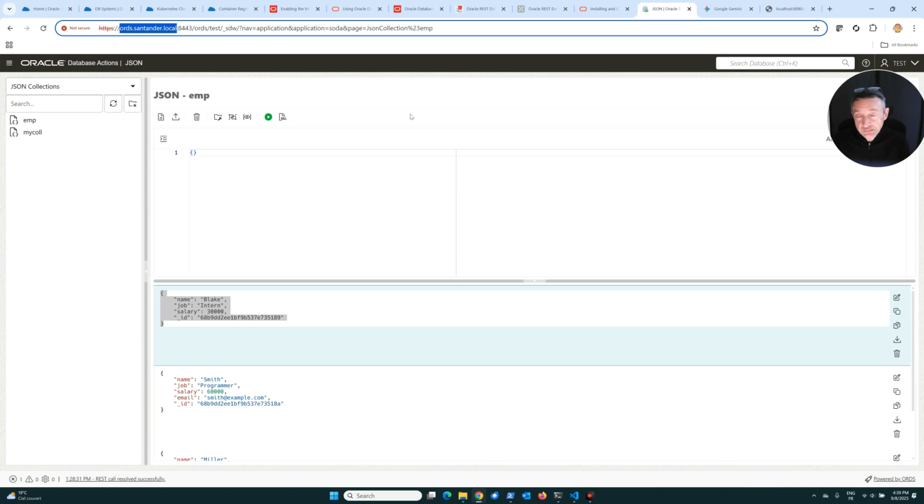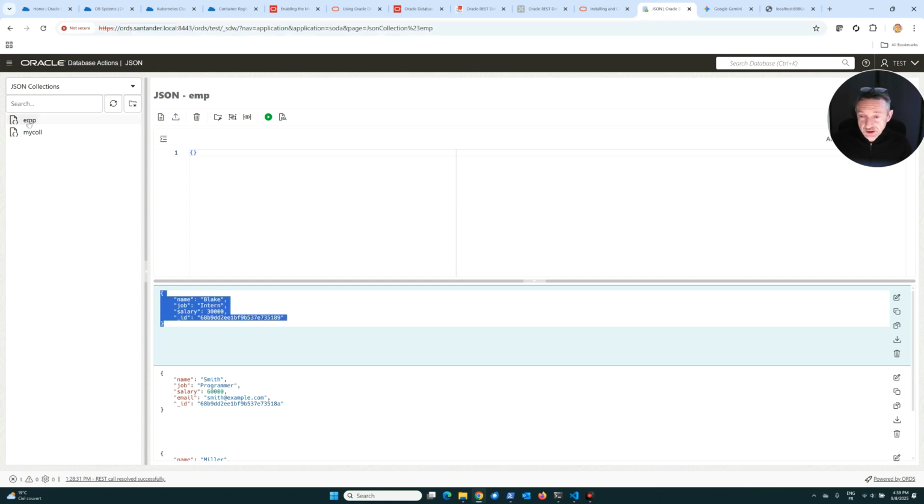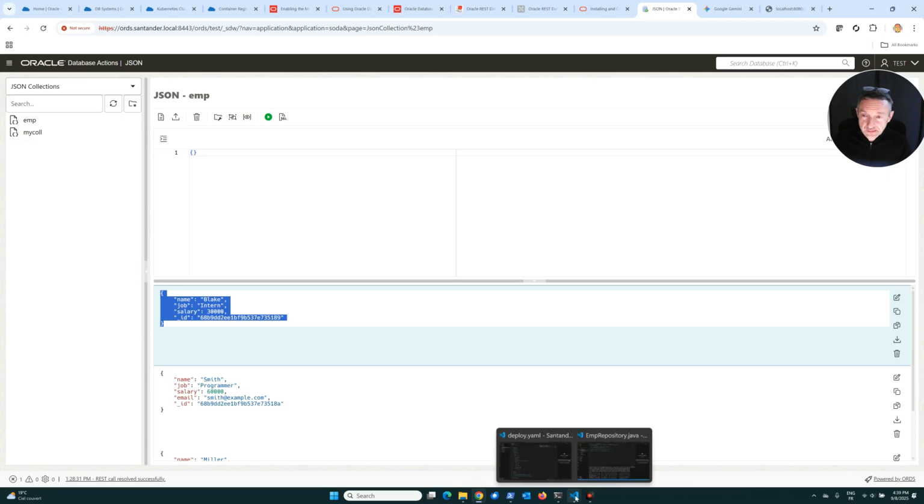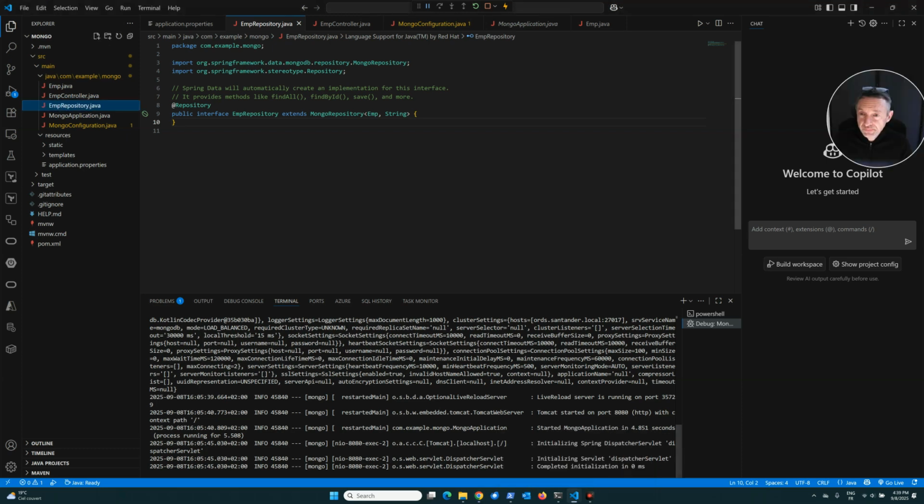And so I put in my host file this name and the IP address of the public load balancer. I have this collection AMP, and as you can see, I can do a query with mongosh. Super easy.